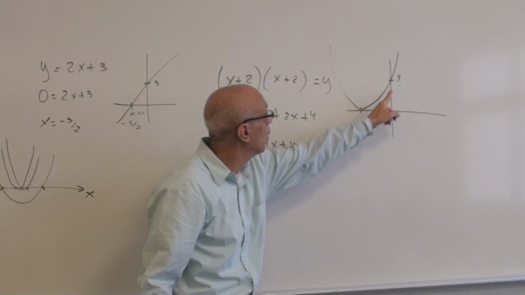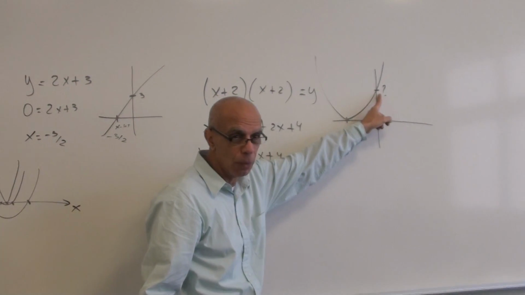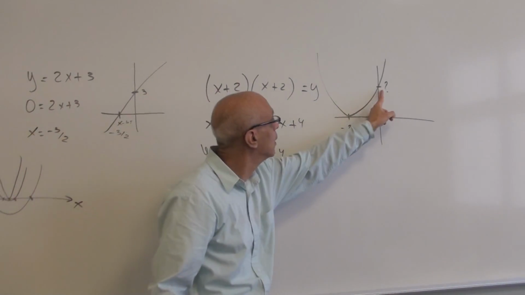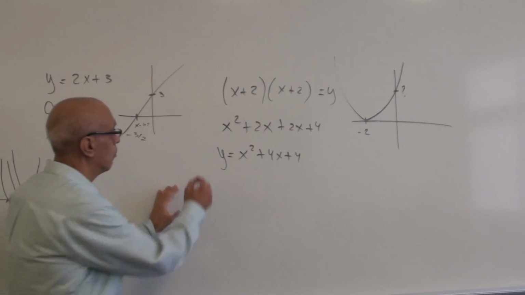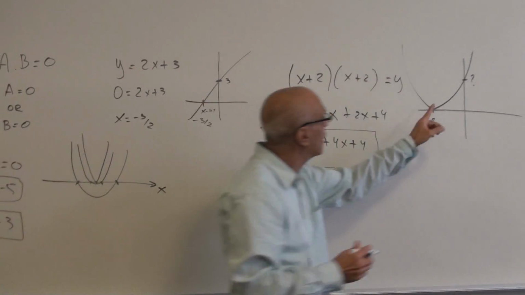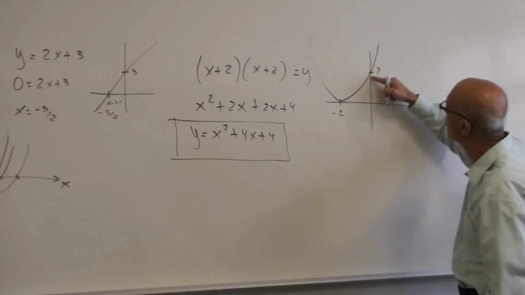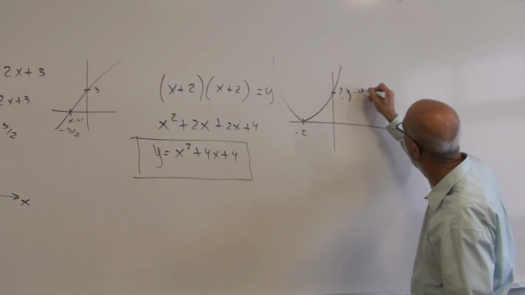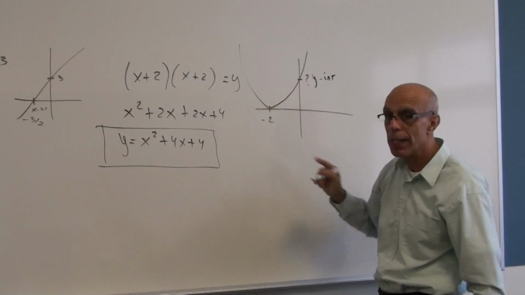Only 1. What about this value here? Can anybody tell me how to figure out this value? I want to know what is this value here. How can I figure out? This is my quadratic equation. How do I figure out exactly this value? What is this point called? Y-intercept. The y-intercept. How do I figure out the y-intercept?